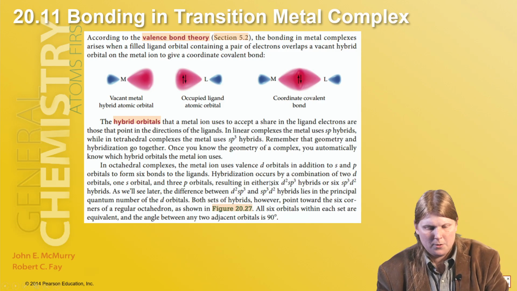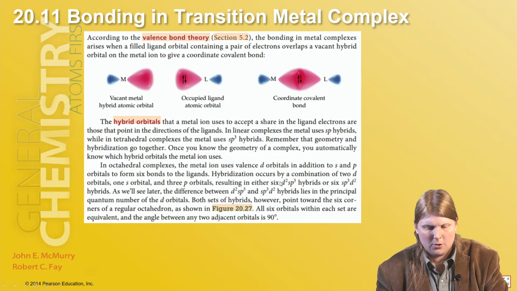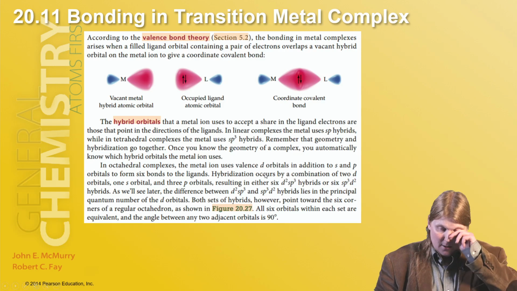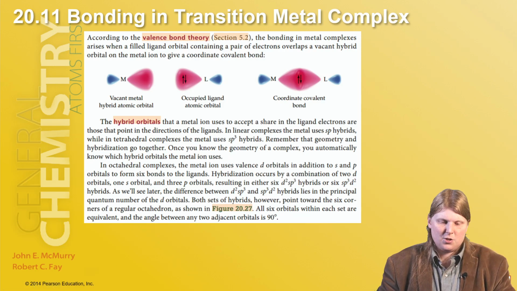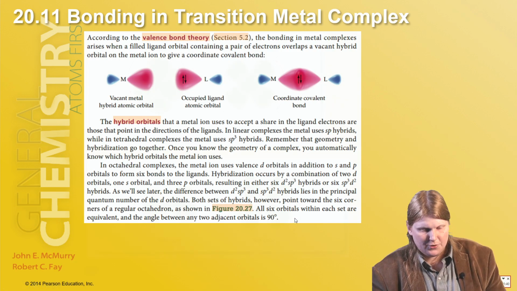With the important note being that we will see these higher order hybrids like the dsp3 and the d2sp3. And here the position of the d, whether it's in front or after the sp3, will be used to determine the relative energy. Like if it's using a 3d and then this is like a 4s and a 4p, or whether this is like a 4s, 4p, and a 4d. They'll use that to figure out which d is on that side. And we'll see that we can use magnetism to kind of figure out which side the d would actually be on. But all six geometries are going to use a d2sp3. We'll see a little more about that.